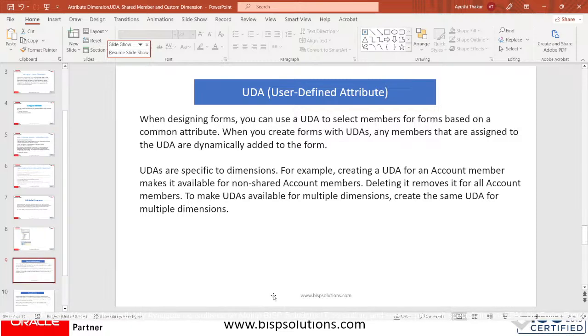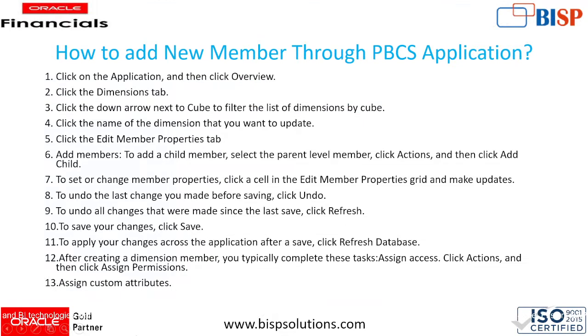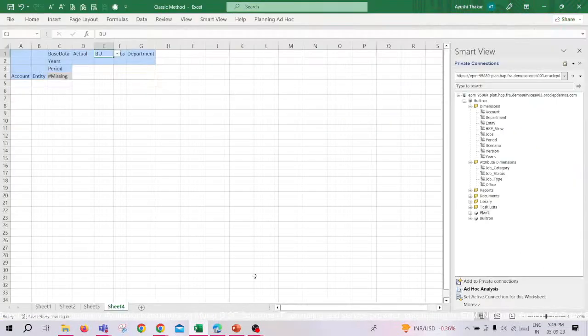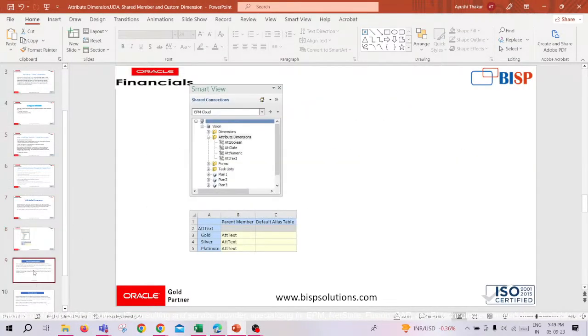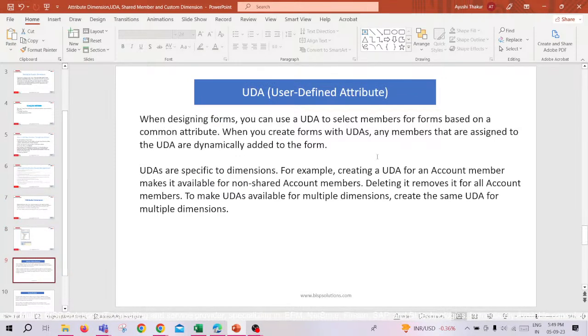For example, you want to know, in my job attribute, under my job category, how much under my job category or my job size, when I'm creating a data form, I'll check whether any member which has been designated with a UDA has been dynamically added to the form or not.